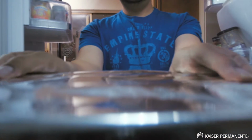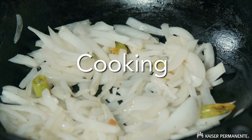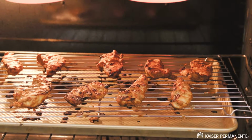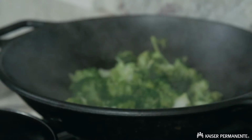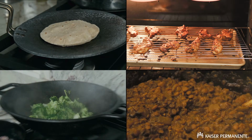We'll just let that sit in the fridge overnight until we're ready to cook it. Our ingredients are all prepped, so now what? Well, I'm going to show you some simple meals that practically cook themselves. We'll start with a traditional dal with tadka, a set and forget tandoori chicken, a healthy vegetable stir fry, followed by instant fresh whole wheat roti.